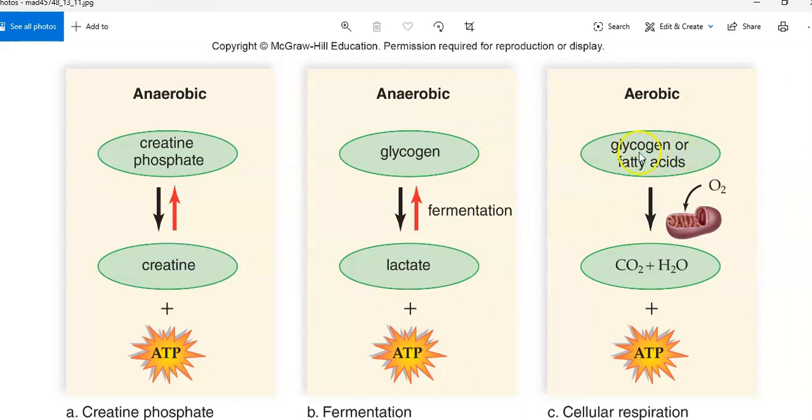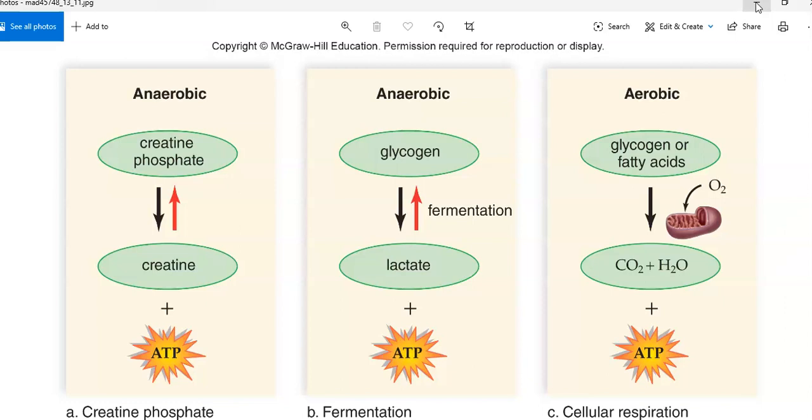And then there's aerobic, glycogen or fatty acids. Remember, either of those can be used to produce ATPs, but the key here is there is oxygen. On the mitochondria, it produces up to around 34 ATPs with this one. So that's happening in your muscle. Your resting muscle is producing ATP and creatine phosphate. But during work, if you look down there under creatine phosphate, what's in your muscles, the ATP that's stored up only lasts about 8 seconds. Creatine phosphate lasts about 22 seconds. Bottom line is, what's in your muscles gets used up in about 30 seconds. So your body has to get more ATP.